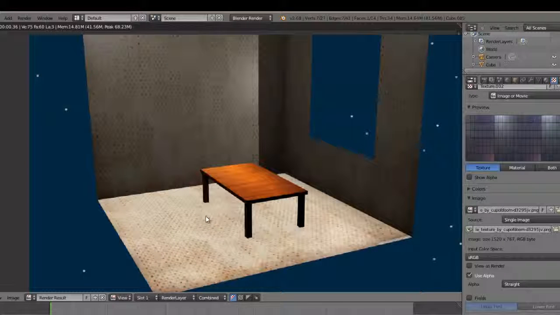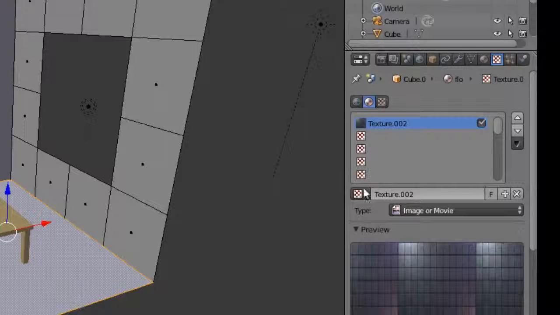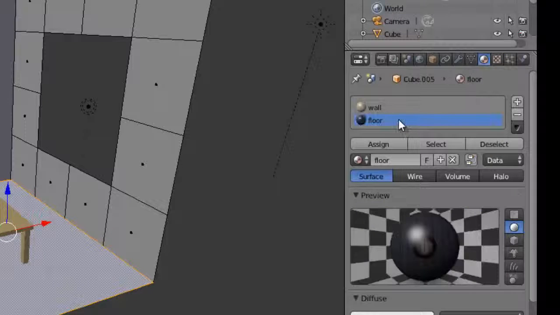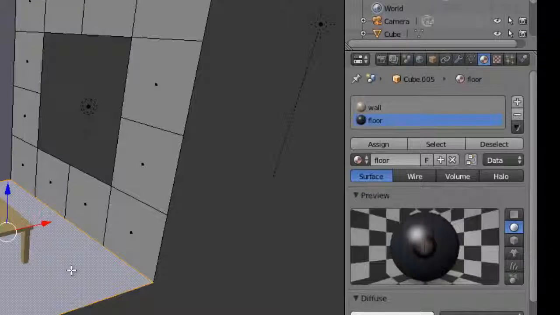I know why. What you need to do is over at Materials, click on Materials, the globe, and you see this wall and floor. We need to actually assign the selected piece to the floor texture. So we have to press the Assign button.